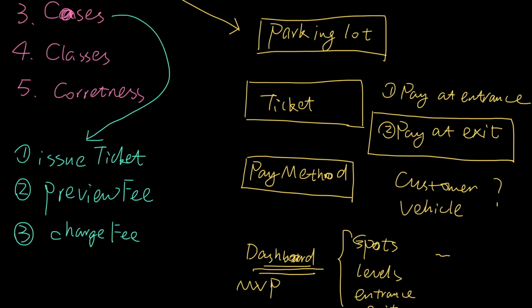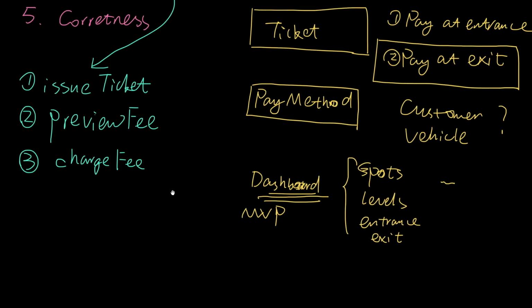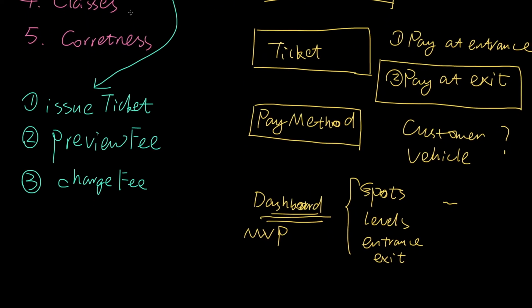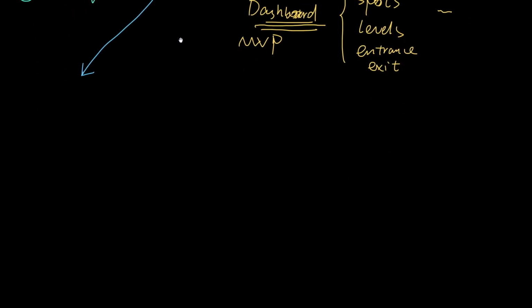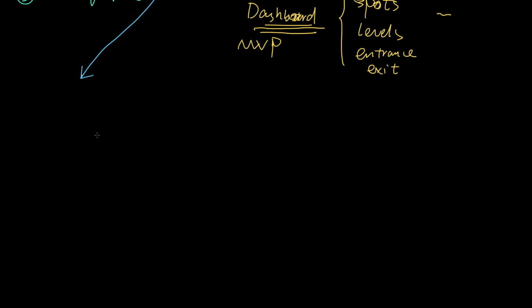I ran out of space for this one, so I will move on the whiteboard a little bit. So the classes are here. Let me still draw a line here. Okay. So the classes, what can we do for the classes? For the classes, let's also start with the parking lot. We can use some kind of UML class diagram.